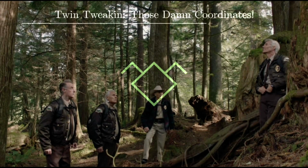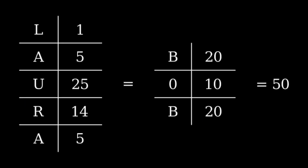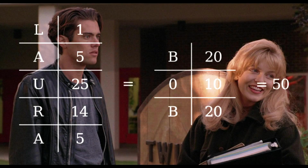Hi folks, 93. Considering the fact that I've been using Gematria and playing around with the numbers in Twin Peaks, I thought it would be time to take a stab at those coordinates that we find at the end of Season 3. In previous videos, I have highlighted that Lynch and Frost use Gematria. That is, they use a special number system to push subplots in the show. If we analyze those numbers, we can shed light on the subtext of the show to solve some of the riddles in Twin Peaks.